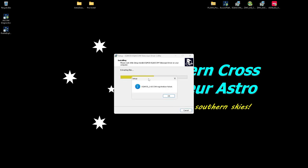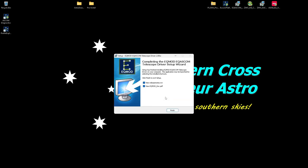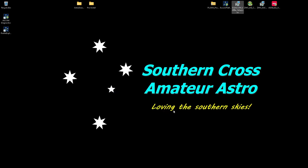Okay, don't worry about this little bit. We'll fix it in a minute. When it says the registration's failed, it's because it doesn't have the permissions to do it, and we need to fix that up. But that's the next step. Simply click OK, and done. I don't need to read these notes. I've been using the program for quite some time. And finish.